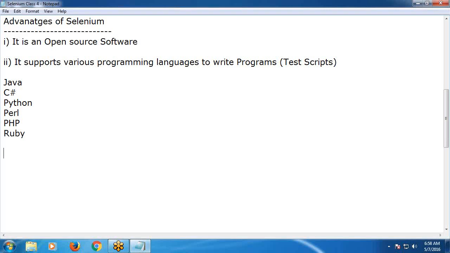Next, Mamata. Advantage of Selenium. It supports various operating environments.